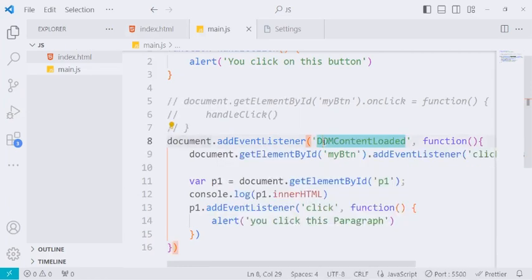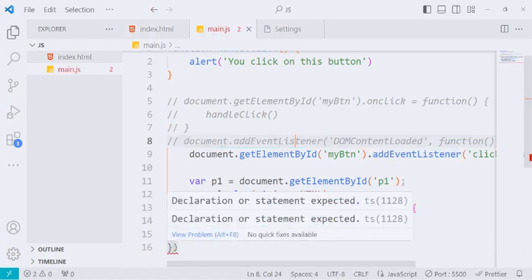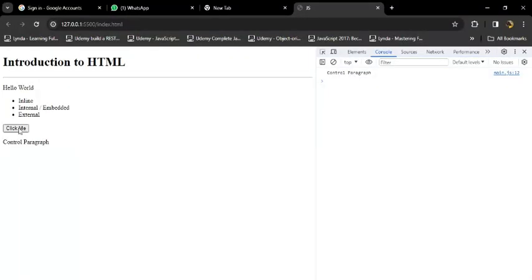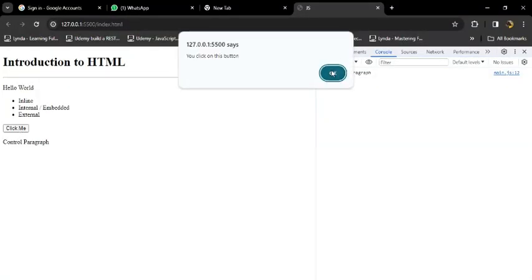If we are looking at the top, you will need to do this. Do you understand? But as a matter of fact, I don't really need to do this because I'm linking it at the bottom. Because I'm linking at the bottom, I don't need to do this explicitly. If I save it now, you realize that everything will still work. If I click on this, it's still working, and if I click on this, it's still working.